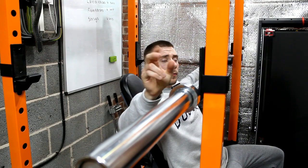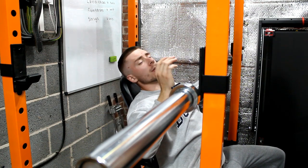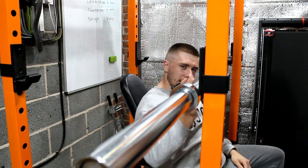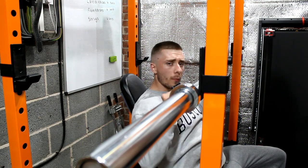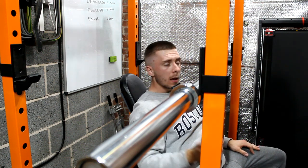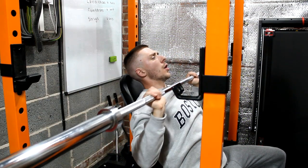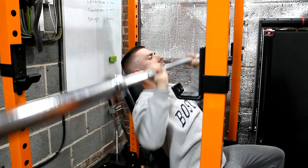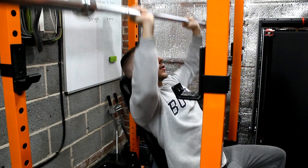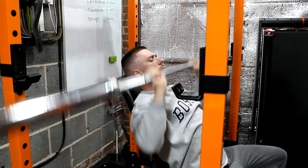Exercise number two is the military press, the overhead shoulder press. The bench isn't perfectly at 90 degrees — the reason is I find that having just a slight incline helps to get more stretch at the bottom of the press, allows me to lift just a little bit more, and also helps with mobility. Nice shoulder-width grip — really squeeze at the top, down, nice stretch and up. Like a piston. Really good range of motion, no stopping, no starting. Equal range of motion, get the blood pumping.